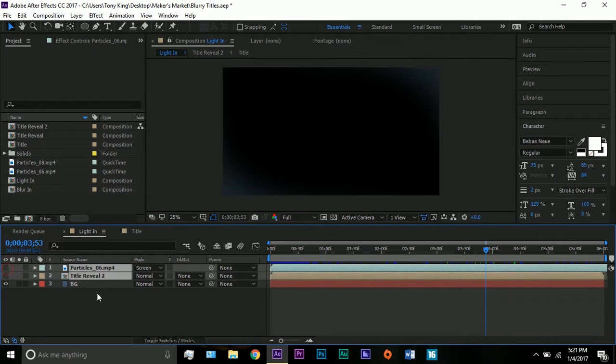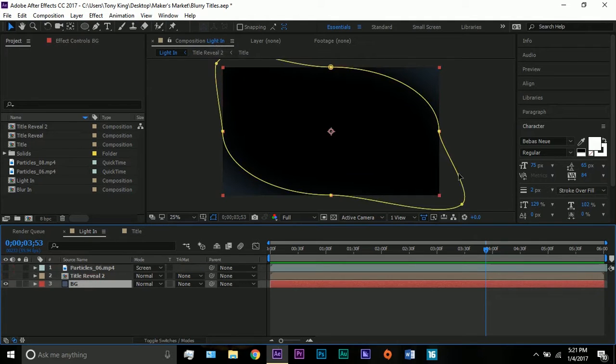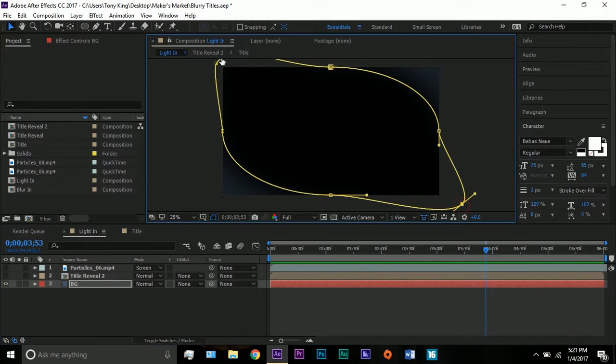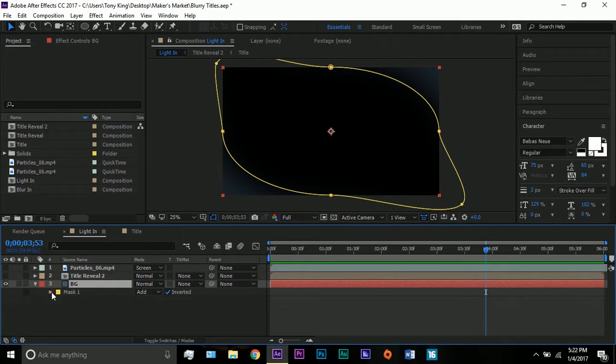So for the background, as you can see here, it's an ellipse mask with 2 extra points, and they are brought out of the corners so that the corners are covered. Then if I hit mask, you can see I inverted the mask. Then I set mask feather to 308, mask opacity to 42, and mask expansion to 85. If you want to see better how I make this, it isn't very complicated. You can just ask down below, or I do go further in depth in how to do this in the previous tutorial, but it is pretty simple. You can make the ellipse mask and add a point and drag it out.